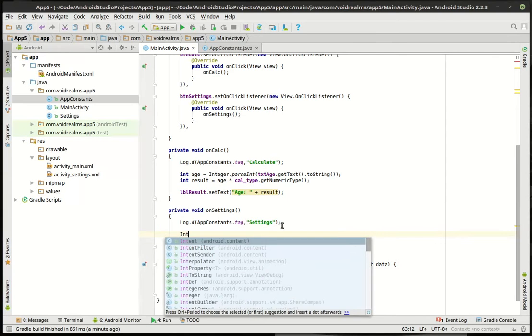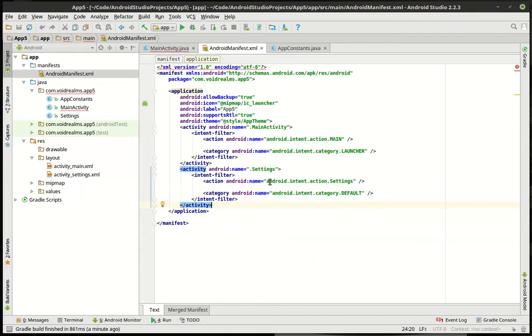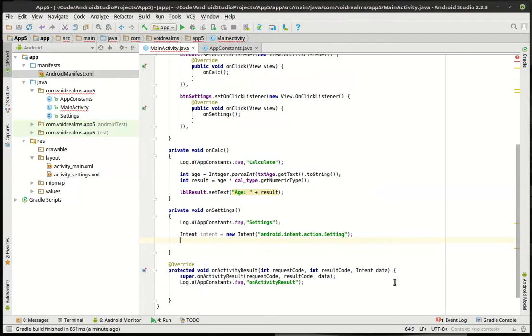So we're going to say intent equal new intent. Wow, that's a mouthful. And we want to go into our Android XML, and we want to actually get that path here. And we're going to say, oops, start activity.